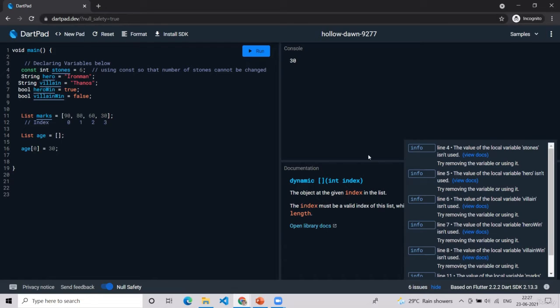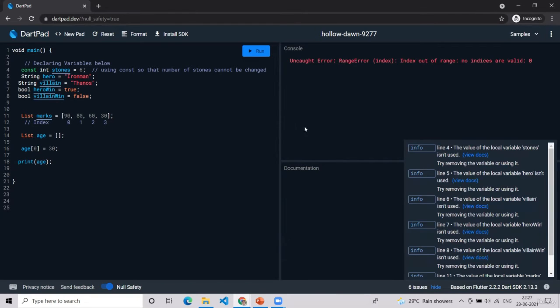This will show an error when we are printing age list. Let's try it out. See, uncaught RangeError, which means this is not the correct way to assign the value.